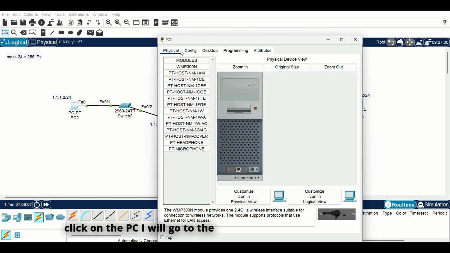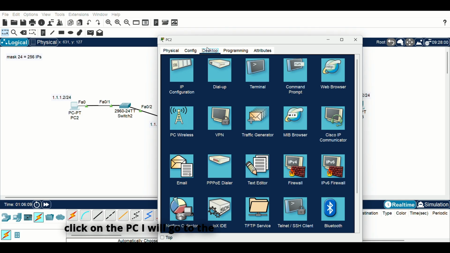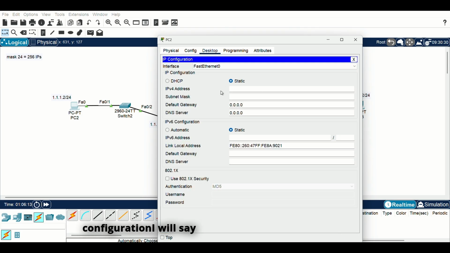So I will click on the PC, go to the desktop, and go to the IP configuration. I will select static, so this IP should be 1.1.1.2, and I will press enter. It modifies the subnet mask to 255.255.255.0.